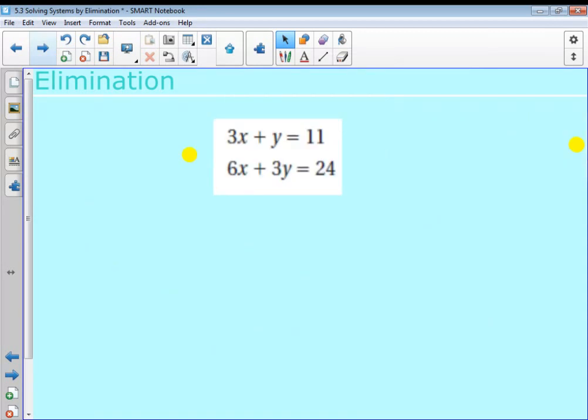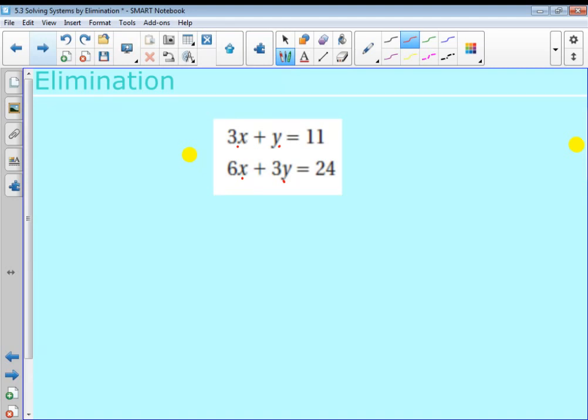Okay, so let's try just a couple more, working through in this situation where neither the x nor the y, this one's kind of similar to the one that we just previously did, have the same numbers in them. So you can pick which one you want to go through and solve for, but you have to get where either your x or your y eliminate. So looking at this, couple different strategies. First of all, I have to have a positive versus a negative. And in both of these, my x's are positives, my y's are positives. So I'm going to have to take one of these equations times a negative something.